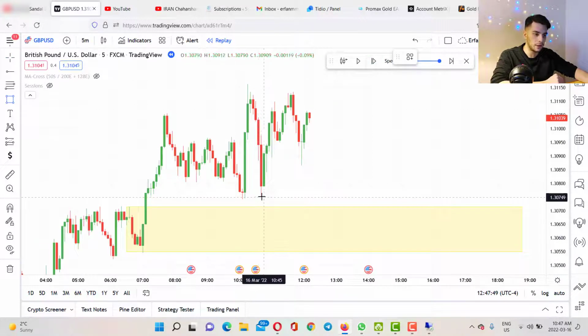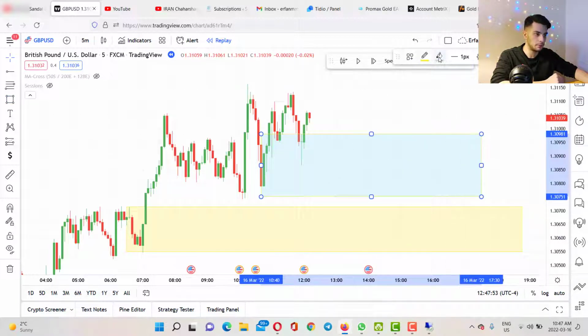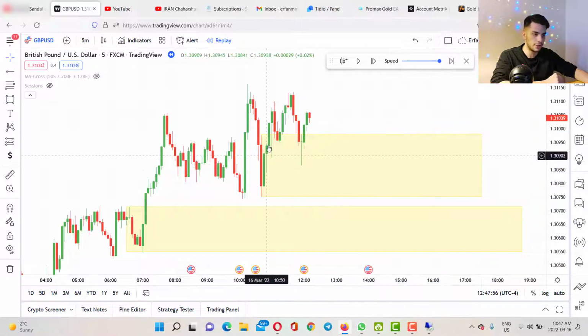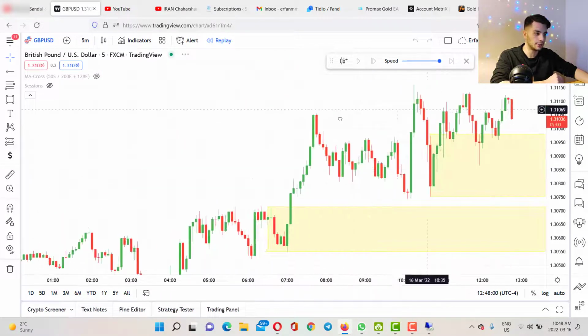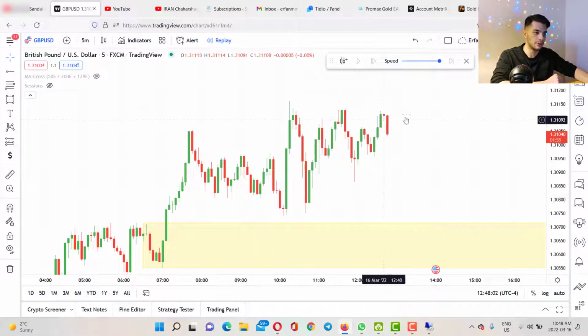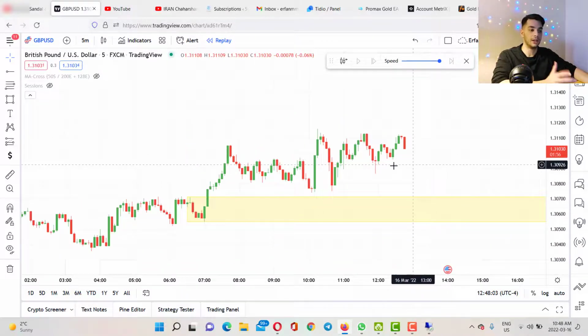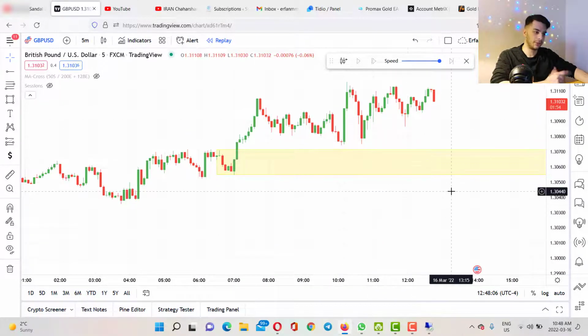And here we have a high probability order block again. So let me see, this is a high probability order block. It's on a golden zone, so let me just change the color. See, it already tapped into this level, but it's very wide. I would never do that. And it's just playing around, it's consolidating right here, which I don't really like. But yeah, this would be a good trade, not bad.